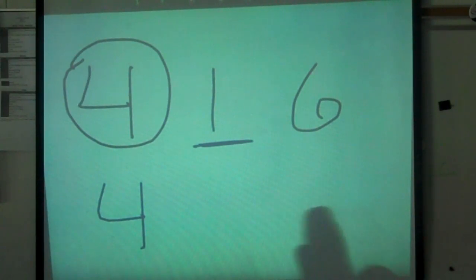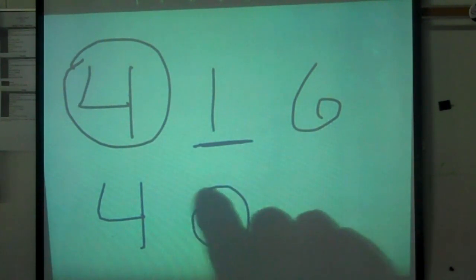Now any digits to the right, as we just discussed, will turn to 0. We have rounded 416 and it rounds down to 400. We can also estimate 416 is about 400.